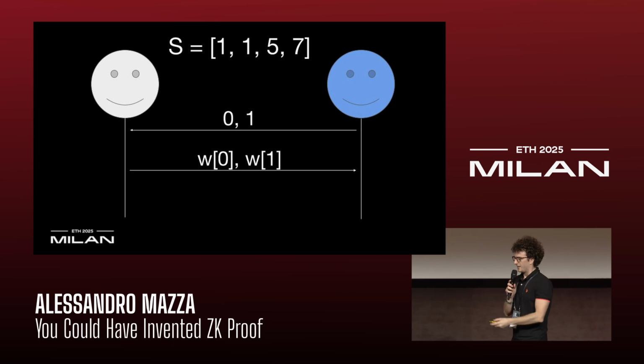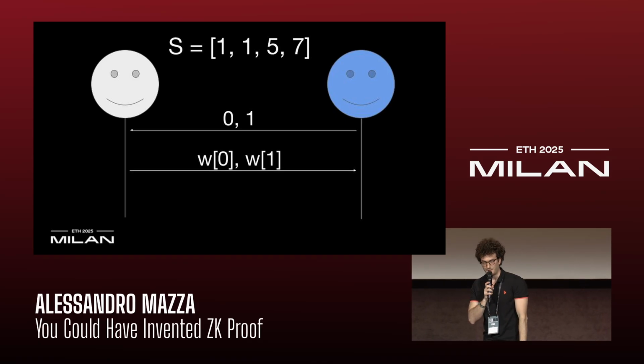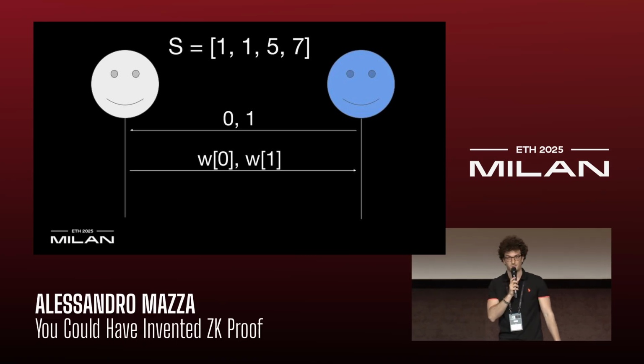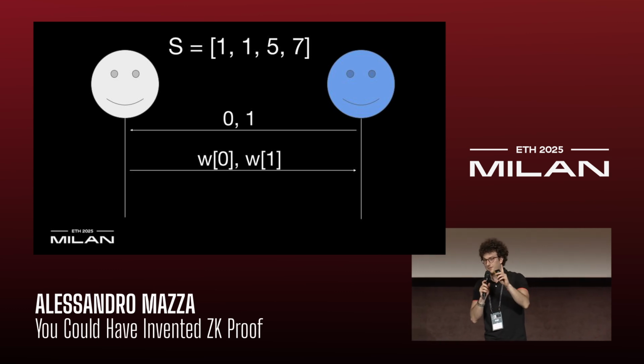And then Veronica can make sure that this property holds, okay? This property here. If it does hold, then it means that Paul did his job correctly. But the good property now is that Veronica doesn't know the solution A. She does know W, but W is not the solution, okay? There are 2 different things. So we are very good right now. But there is still one problem.